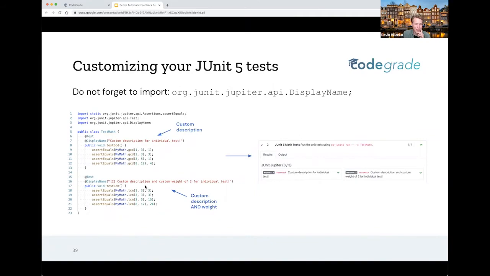With these block quotes, you can add the weight that you want to add to this test. If you do not have that, it's by default the weight 1, but if you add it, it will be the weight that you put in between. So in this case, as you can see, we have the weight 1 for the test above here, and we have weight 2 for the second test. So this makes it really clear to the student and also allows you to have some differences in weights between the tests if one is more important than the other.